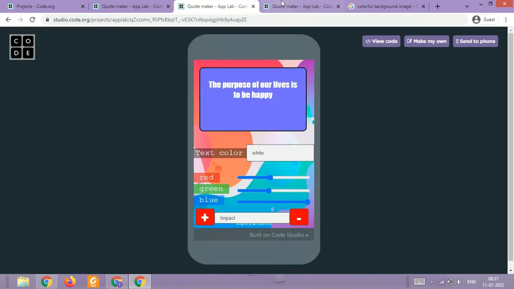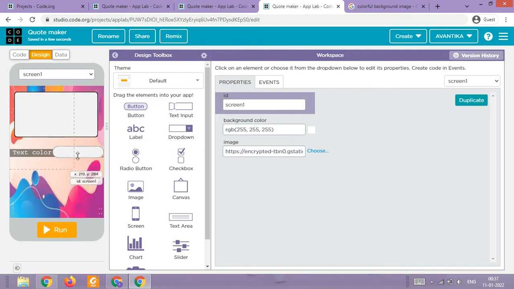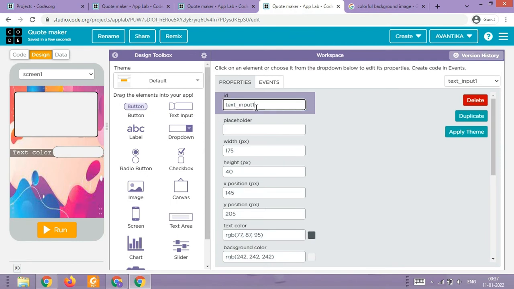So the next thing we need to do is put a label here and a slider here for changing the background color of the text area. So before that, as I told you, you can give it an id. Since it's for text color, I'll write CLR, which stands for color.